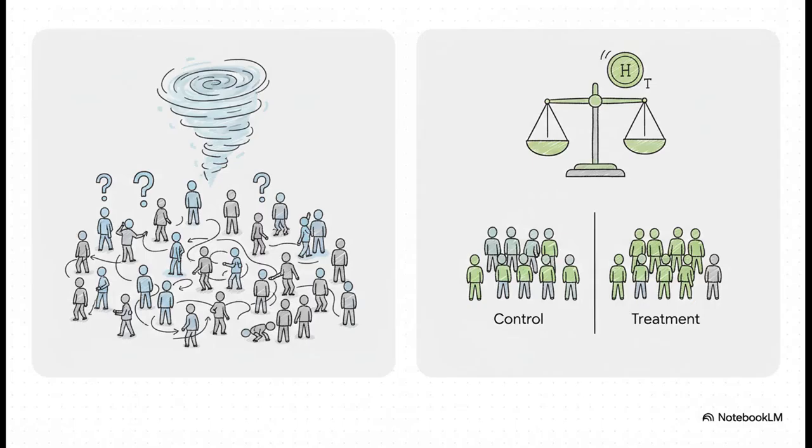And this shows you the mental shift we're making. On the left, you've got reality. It's messy, the data's chaotic, people choose to do things for all sorts of reasons. On the right, that's the dream, the perfect, clean, randomized trial where confounding is just gone. Target trial emulation gives us the tools to clean up the mess on the left so that it looks as much like the ideal on the right as we can possibly get it.